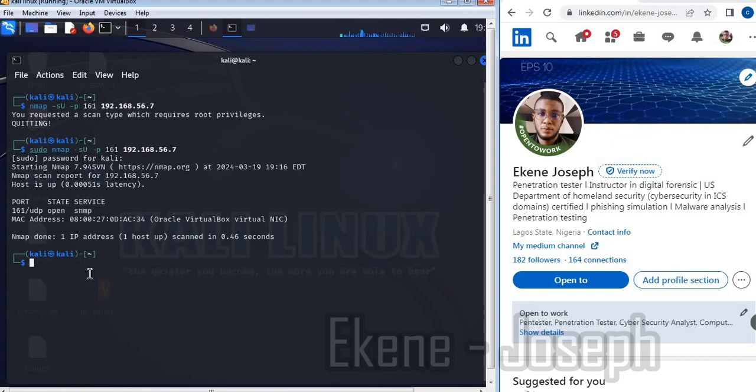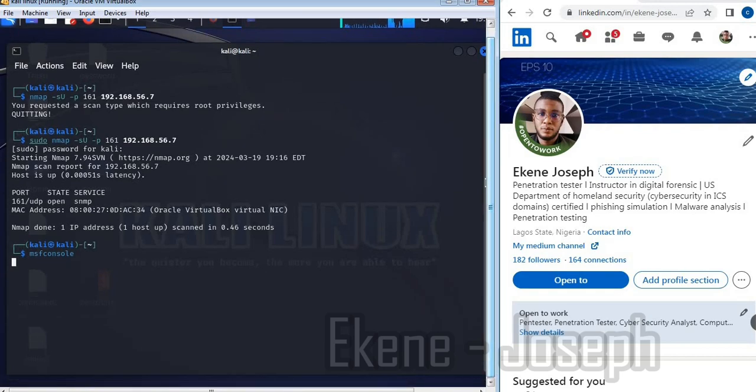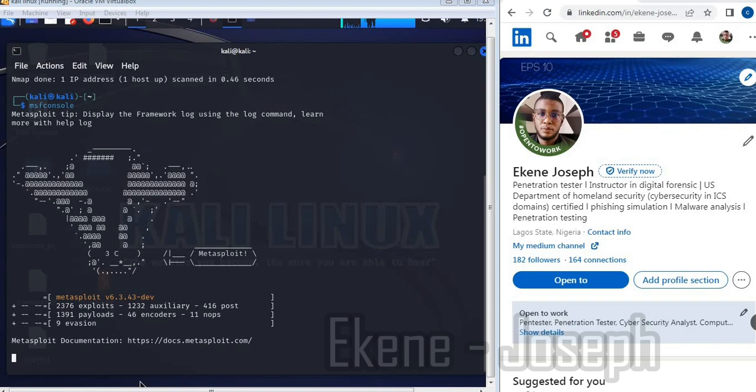So we're going to invoke our Metasploit console, msfconsole. Just give it time to come up. So we'll be enumerating the SNMP. Go and search for SNMP.